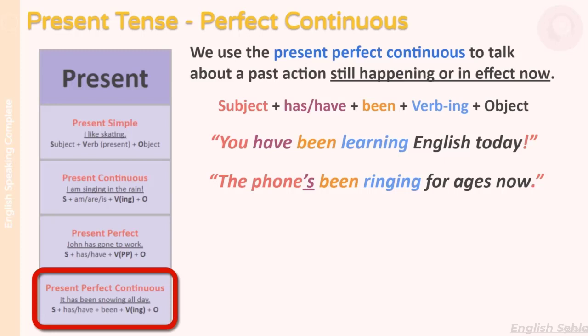But the advanced part here, now I wanted to throw in some slightly more advanced contraction. The phone has. Phone, it, third person singular. The phone has been ringing for ages now. So generally, native English speakers probably wouldn't say, the phone has been ringing for ages now. It's slightly more difficult, more effort to say this with the has. We'd probably just say, the phone's been ringing for ages now. It's easier to say, it's less stress with the mouth.